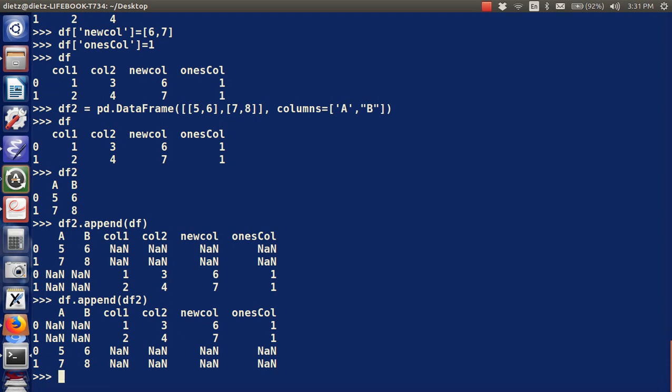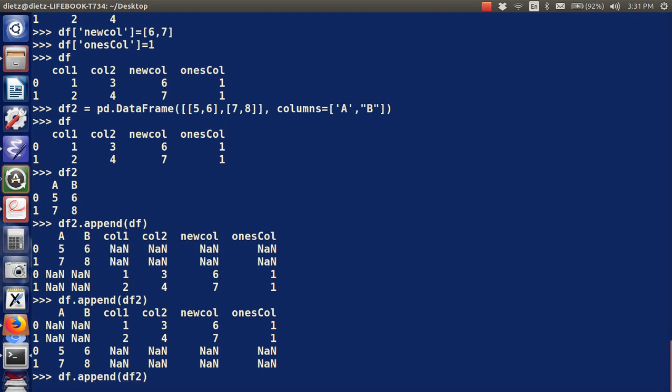Yes, it matters. If I append df2.append df, then df2 is kind of the one in the upper left corner. So whichever thing you want in the upper left corner essentially ends up, you put it first. But notice something really weird happened. We got duplication of indices, and that's not good.